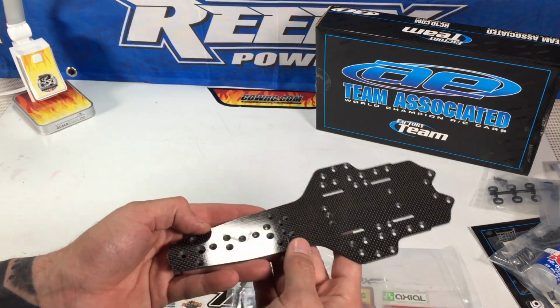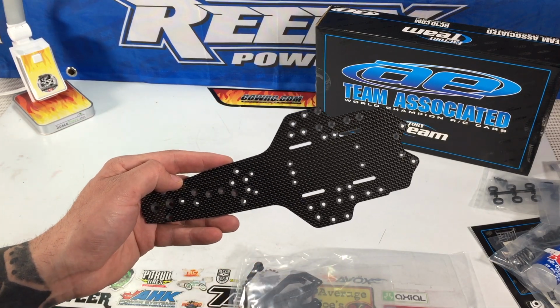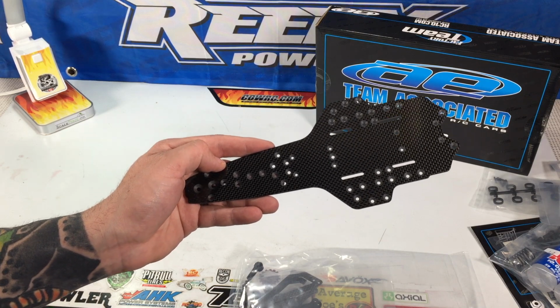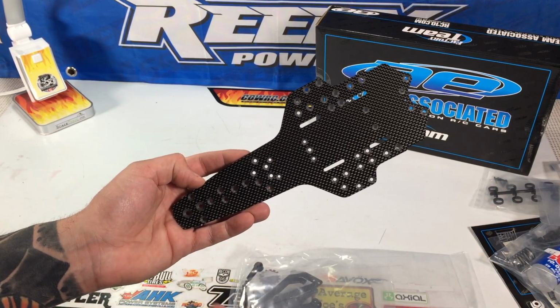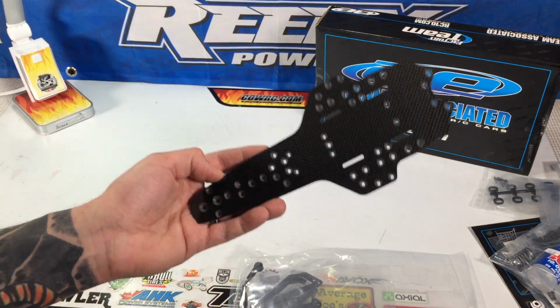All countersunk screws on the bottom. With an on-road kit, you want to make sure that stuff is countersunk so that you're not catching screws. And one thing, if I were to give you, well, I can give you many pieces of advice for on-road, but one of them for sure is every once in a while, test your screws, make sure they're all locked in. Not just so you don't lose your screws, but also so you don't get ejected from the track when you tear the carpet up.